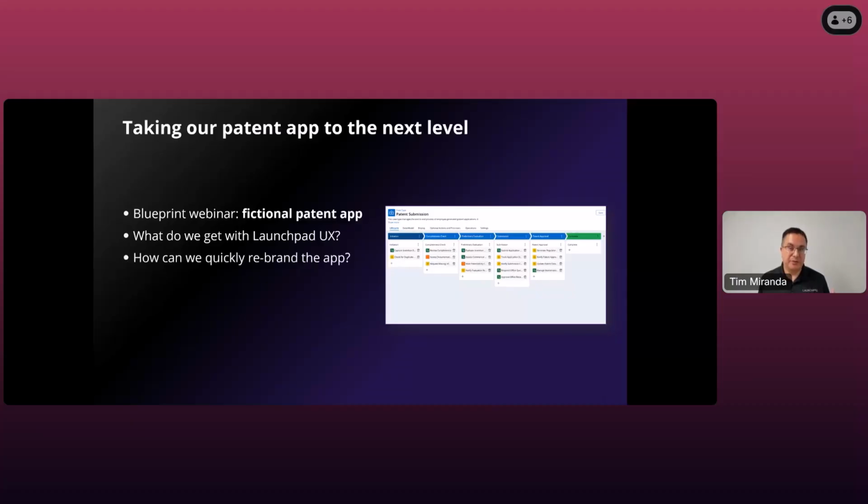So how can we build out our case forms, our dashboards, our portals, and also we're rebranding our existing software in this fictional example. So how can we quickly rebrand the Launchpad app itself to match our new theme and color that we're going to have in our existing software? So putting that all together, we're then going to see how we can enhance that existing software with just the patent submission part of the Launchpad application and seamlessly embed it into the portal that we have up and running already.